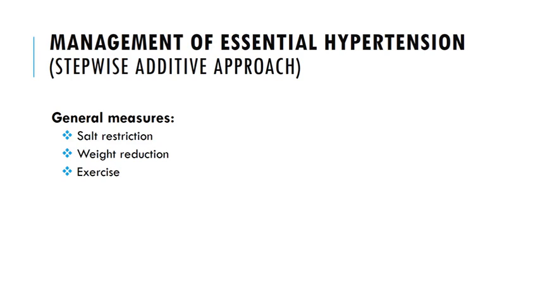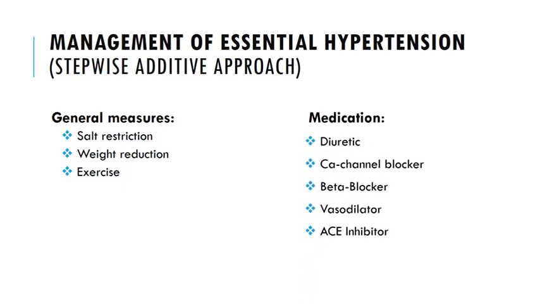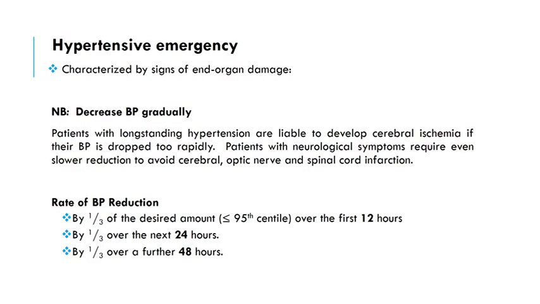If you have essential hypertension, you will still work with a stepwise approach, but in these patients, you will also start with your general measures. If the patients are obese, you need to lose weight. You need to have a good exercise routine. Exercise will be very important for these patients, and you need to limit your salt intake. If you're going to go the route of medication, you shouldn't do it without your lifestyle adjustment or your general measures. You can consider diuretic in these patients, otherwise a very similar approach to these patients.